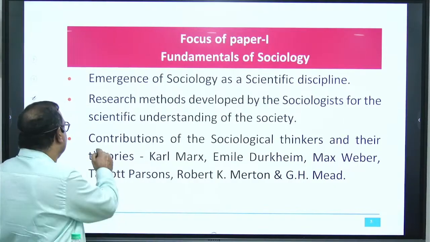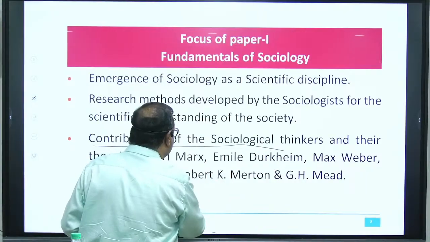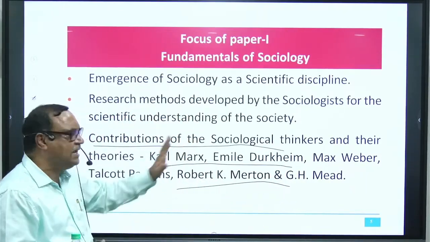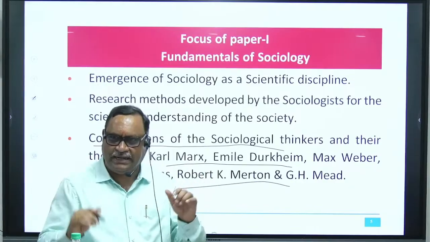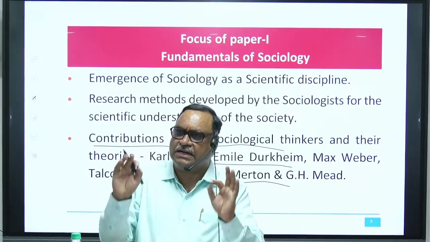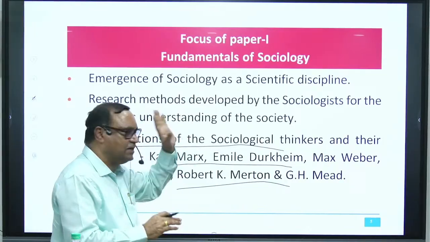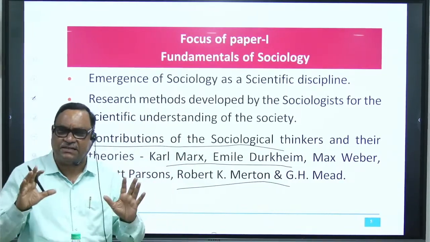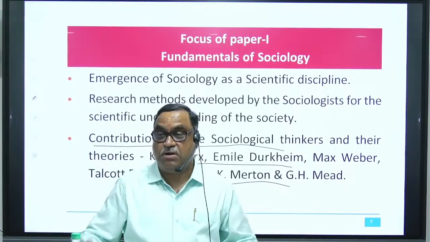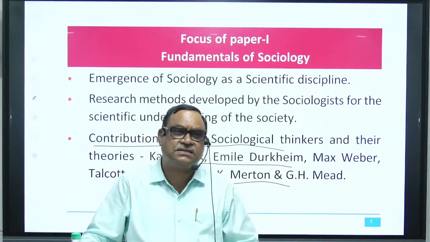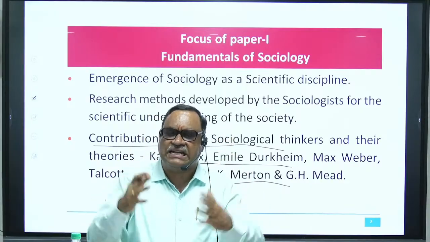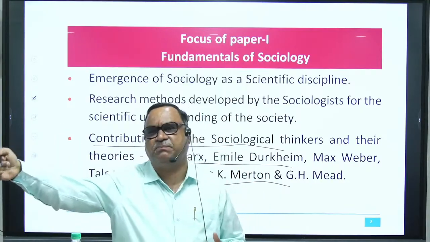Actually, this particular chapter is so important that almost 100 marks are related to only thinkers. Out of 250, the questions worth 100 marks are related to only thinkers. If you are thorough with the thinkers, paper 1 is over. I am not exaggerating this, because the social thought of these thinkers is repeated in every chapter.